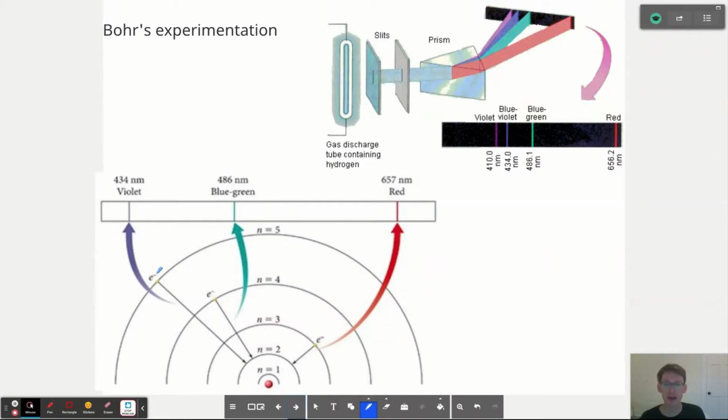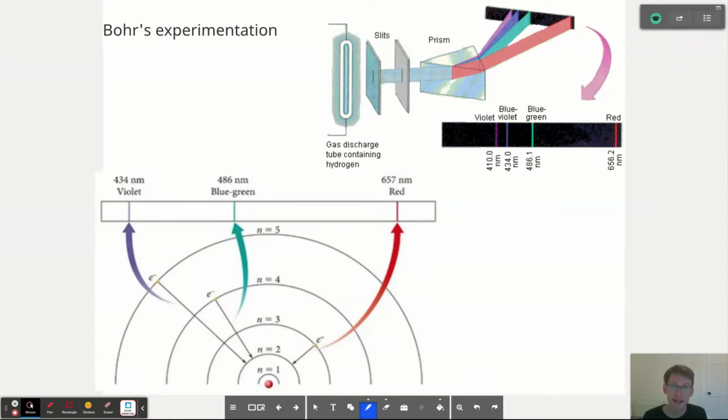And those that jump down to the n=2 state, the second level, would release a certain amount of energy that's in the visible spectrum. If an electron went down to the first shell, it would be in the ultraviolet region and we wouldn't be able to see it. So Bohr wouldn't notice. And also, if an electron went down to the n=3 shell, it would have been in the infrared, which is also not something that we could see with our eyes.